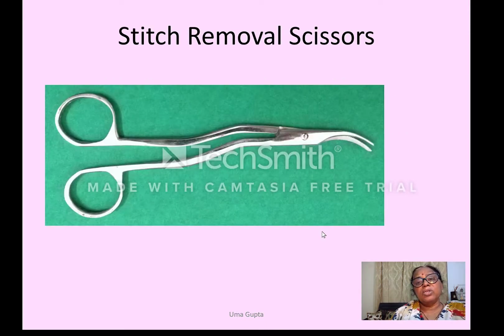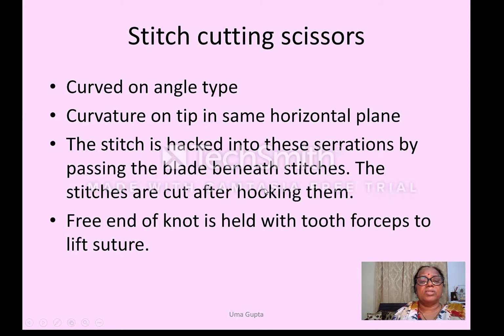This is stitch removal scissors. As you can see, again the terminal end is small. It has 2 sharp blades, and this is used for cutting the suture. The stitch is hooked with these serrations by passing the blade beneath the stitches, and it is hooked and it is cut. The free end of the knot is held either with a tooth forceps or sometimes even an artery forceps is used.